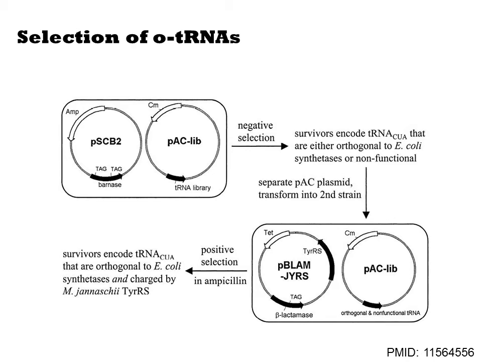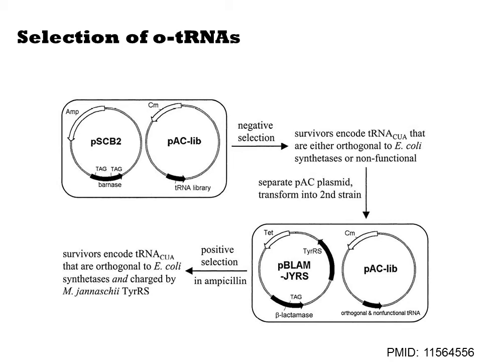That large diversity is screened using genetic selections. First, these tRNAs are subcloned into a plasmid and introduced into cells containing one of the negative selection systems, in this case Barnase. If the tRNA is charged by a native synthetase, the codons get suppressed and the cell is killed, removing that tRNA from the population. The surviving tRNA encoding plasmids are then transferred into cells containing a positive selection system and the orthogonal synthetase. If the synthetase still accepts the tRNA, it will be charged and the cells will survive.